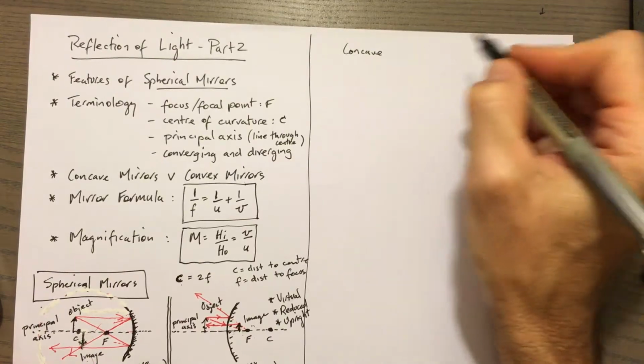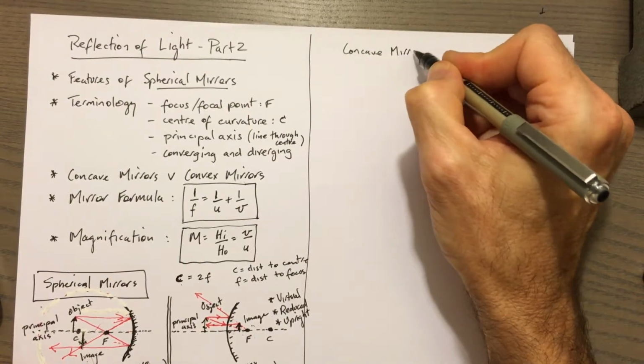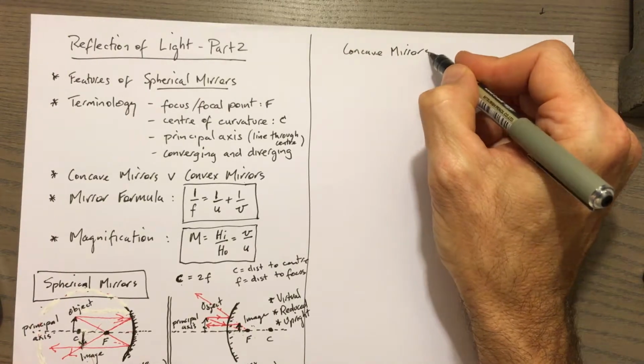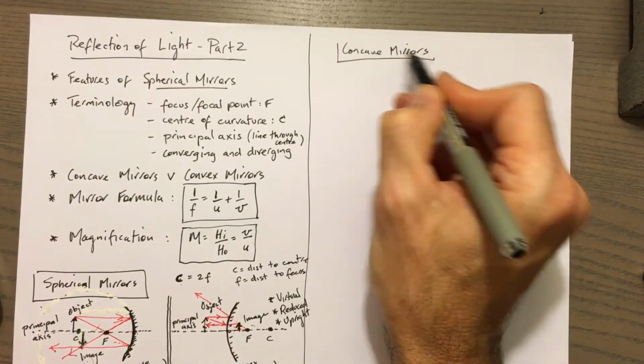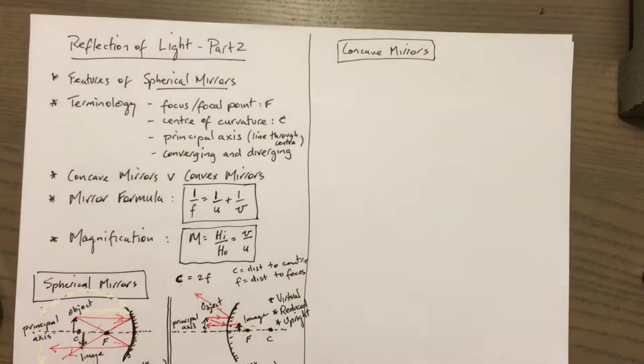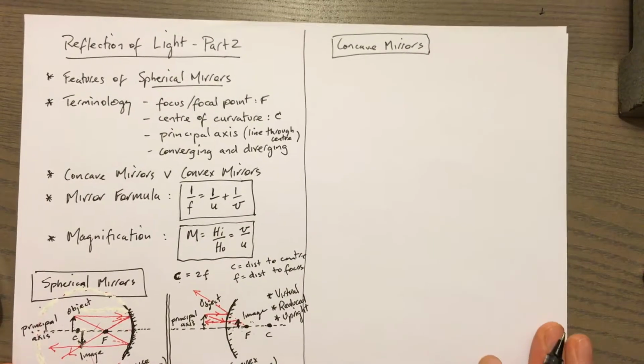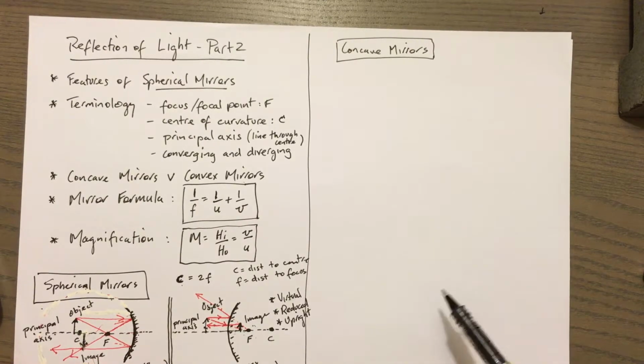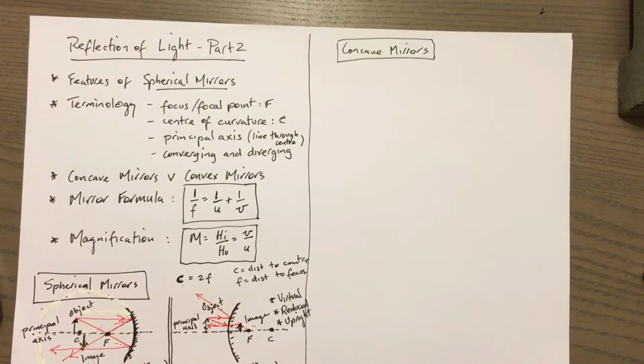So let's just have a really quick look at concave mirrors in terms of the cases that I was trying to outline here. Now I have a handout, which is going to be a lot neater looking than what I'm about to create here. So you can refer to that handout. The textbook also has some good information about all the cases of images that are formed in concave mirrors.